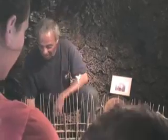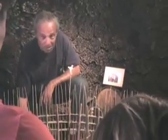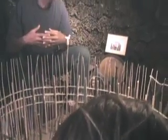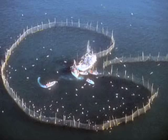Okay. Now the only thing that this is not showing, the bottom parts of this would still have the branches of the trees on it. And it's those branches that would sort of hold in the fish. And they would empty them pretty much at night because in daylight the fish could see through them a little easier and get out. Right. Although nowadays in weirs you're only seeing people fish for herring, even though other fish go in there. So this is the native trap, and it's hundreds of years older than what is used today.